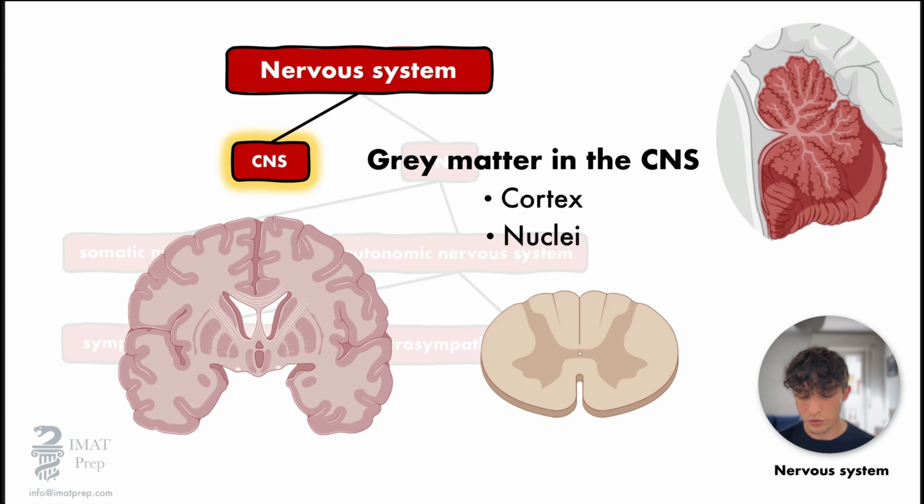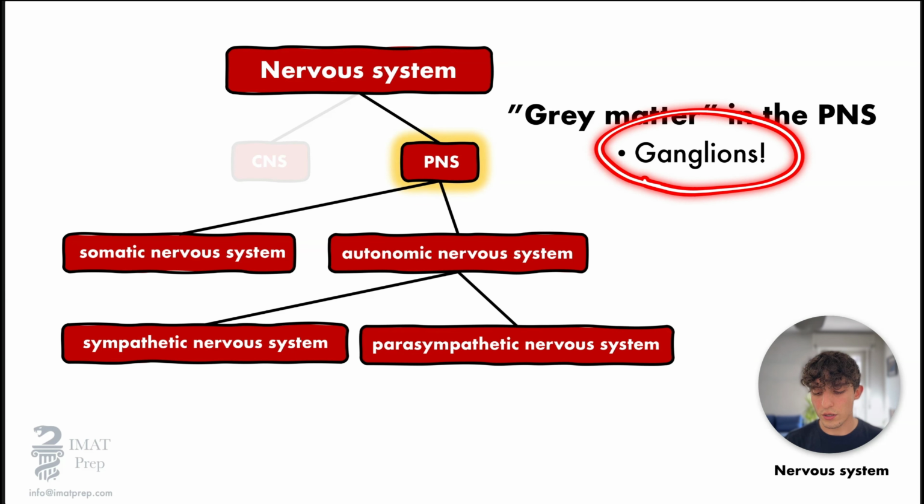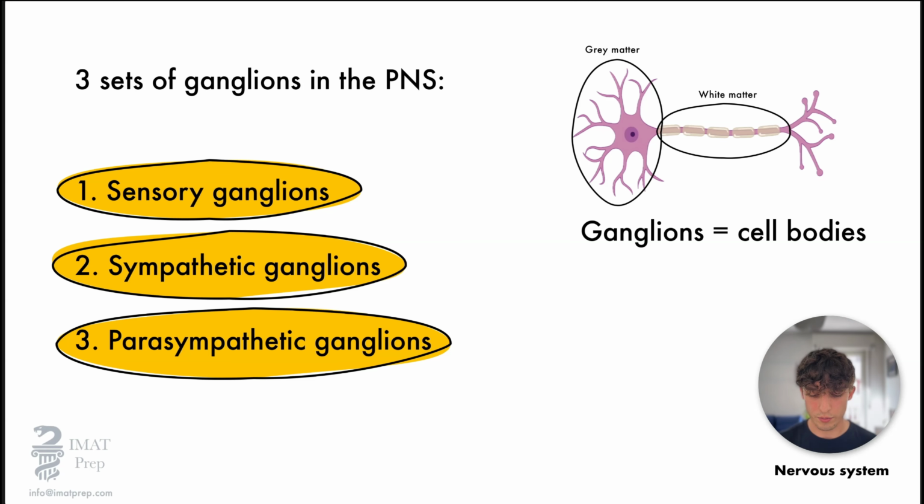So the gray matter in the central nervous system is seen in the cortex or the nuclei, where we see synapses, where we see cell bodies. The gray matter in the peripheral nervous system, though, is found in the form of ganglions. So once we move outside of the spinal cord to go to the different parts of the body, we might still end up having portions where there are either synapses or cell bodies, and these are still gray matter. These are ganglions. So whenever you see ganglion, this is referring to what would have been gray matter, but in the peripheral nervous system. And we have 3 sets of ganglions in the peripheral nervous system.